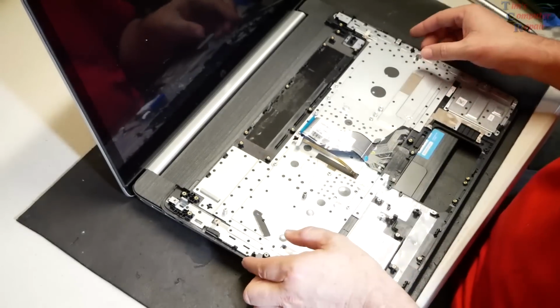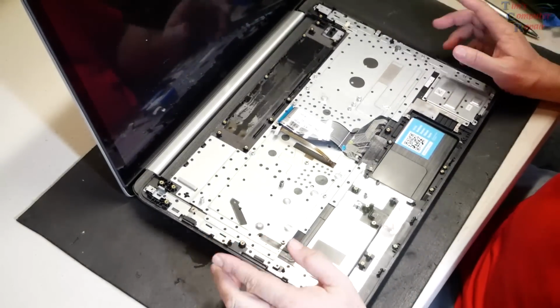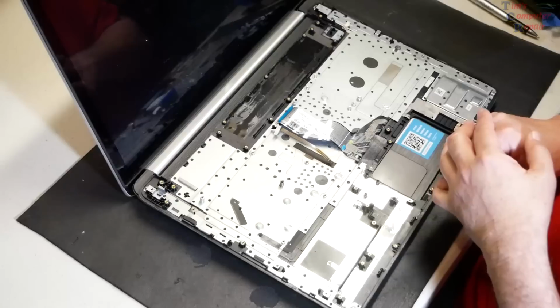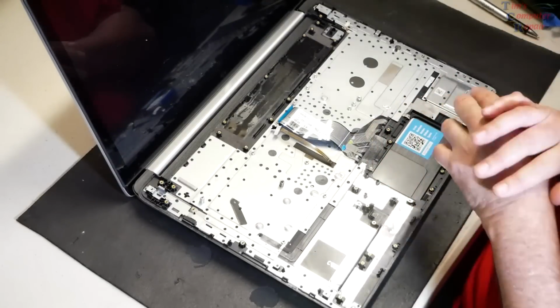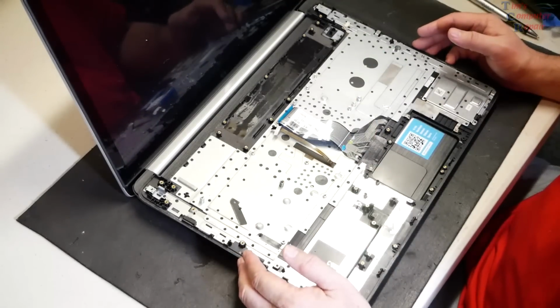This particular model, however, I am not going to do that. Because this model is a different revision, you need to decide this yourself before you do this repair: exactly, are you going to replace the keyboard, and how easy is it to replace the keyboard. And don't forget there's a backlight insert in some of these that you have to pull out and swap. If you're not comfortable with doing that, I wouldn't do it.